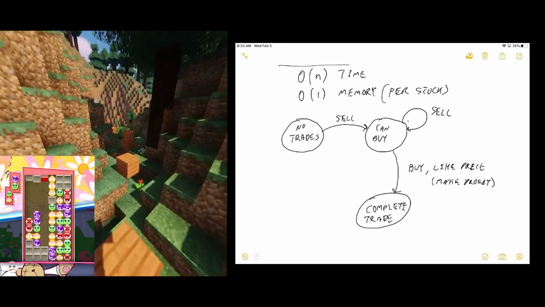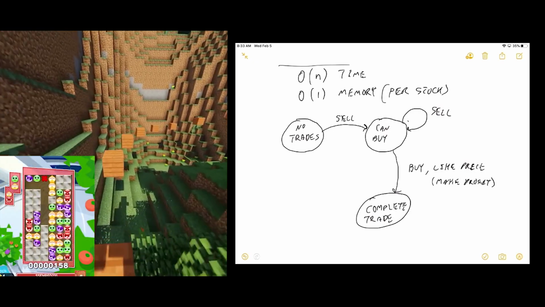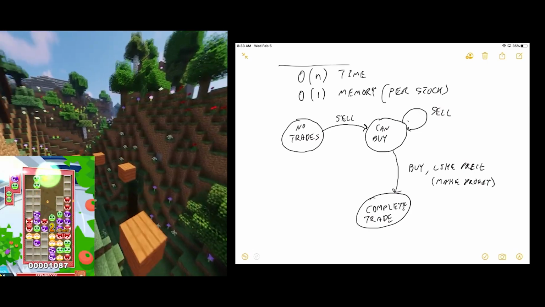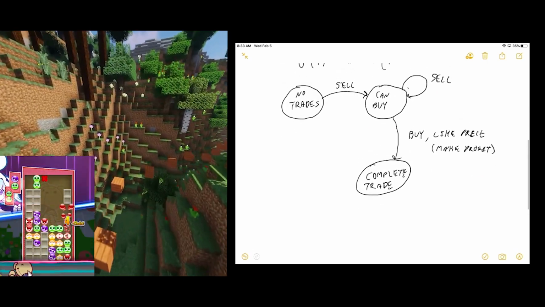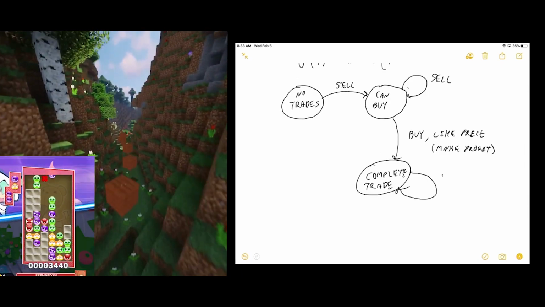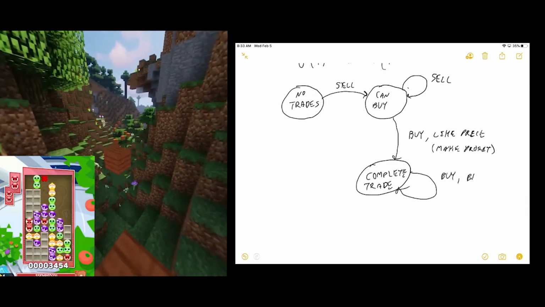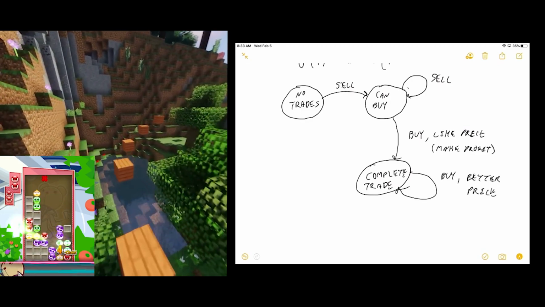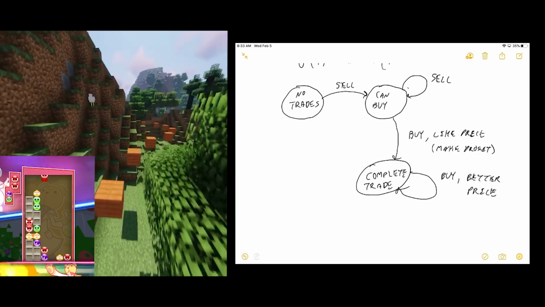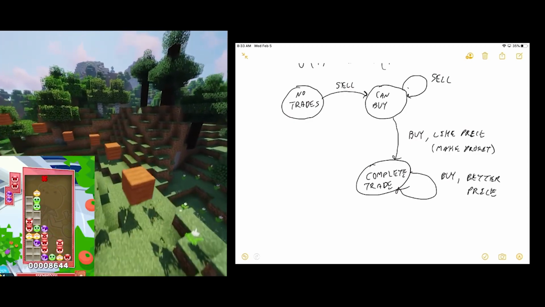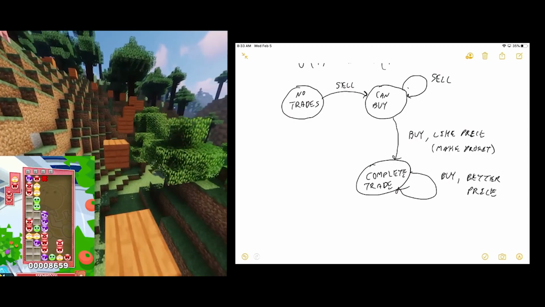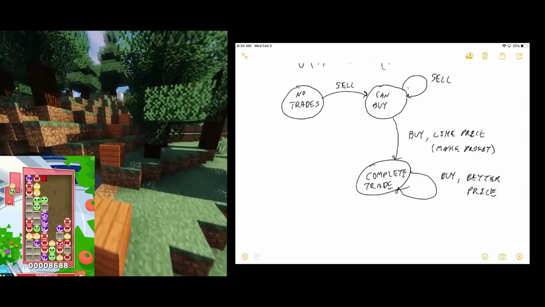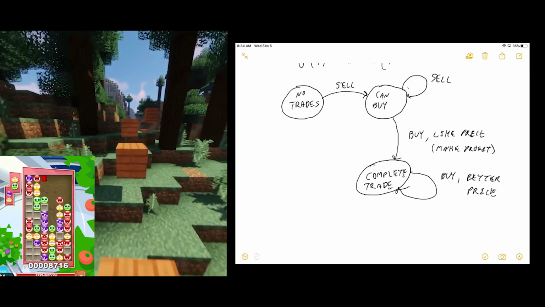Okay, now I'm in this state. What happens if I'm in this state and I see another buy order with a better price? I'd stay in this state. I would just record the new information, what time and what price I could sell it for to this buyer. Okay, now that works for a long time. What happens though if someone comes along with a better sell price? Like, I'm willing to sell this stock for 10.